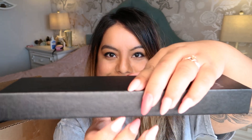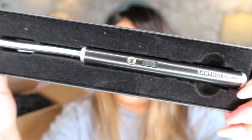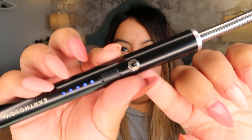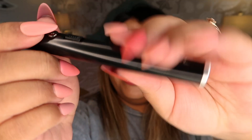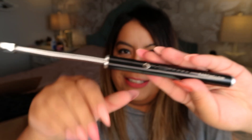Let's go ahead and open this box. Oh my gosh — okay, so if you don't know what this is, this is a candle lighter. It's a very bougie one, and you can charge it. You just press this little button here and it's branded, and you can charge it with a USB, which is so nice.